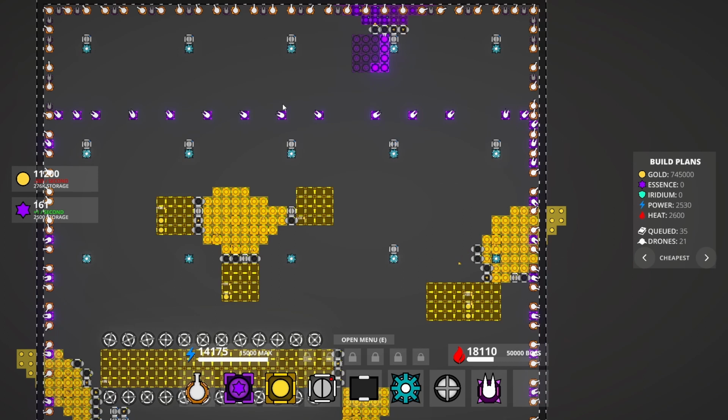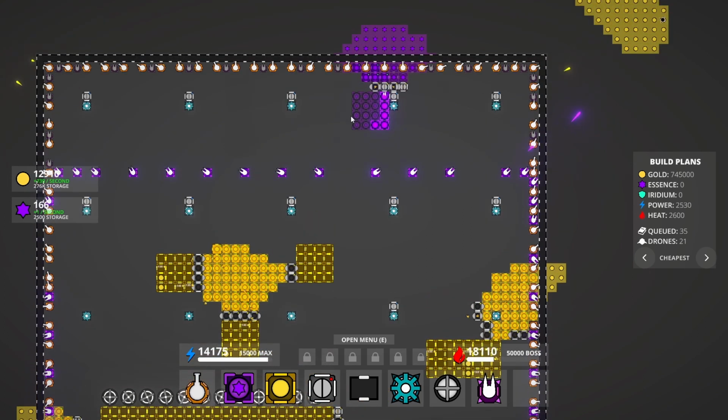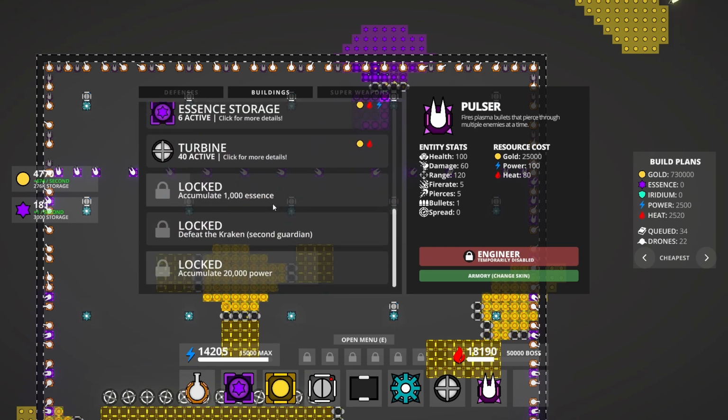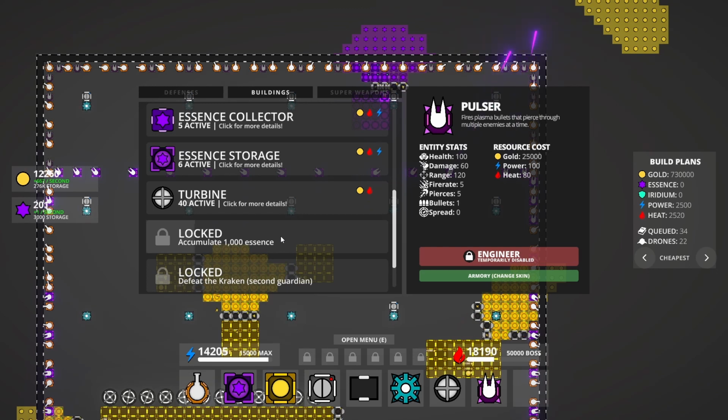Okay. We got some essence, guys. We got some essence. Okay, what did we unlock? Nothing. Accumulate 1,000 essence. We're doing that. Defeat the Kraken, second guardian, okay. Oh boy. Do we need energy? Yeah, we do need energy, okay.